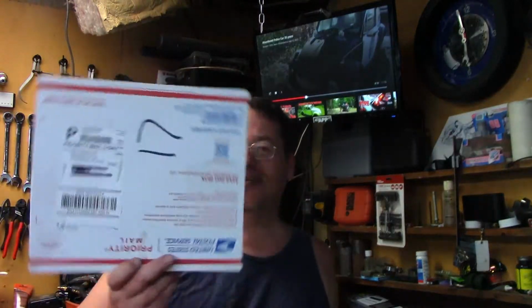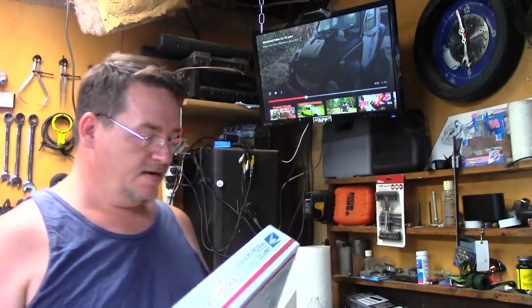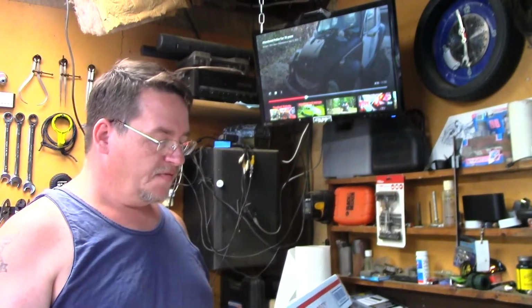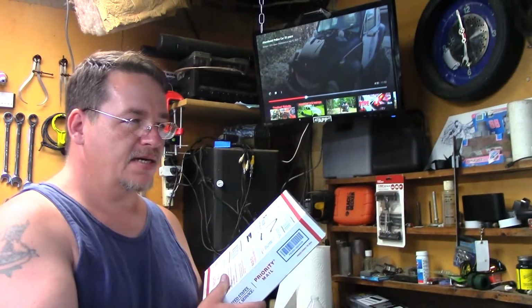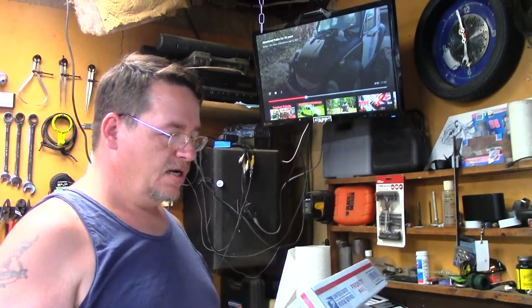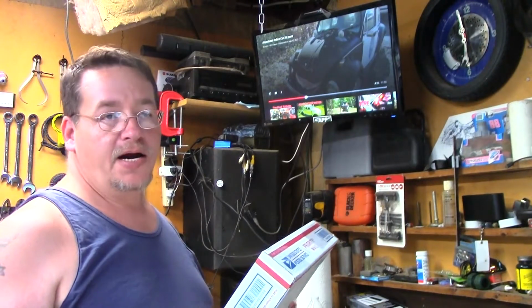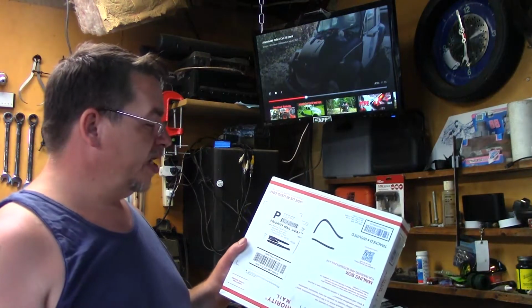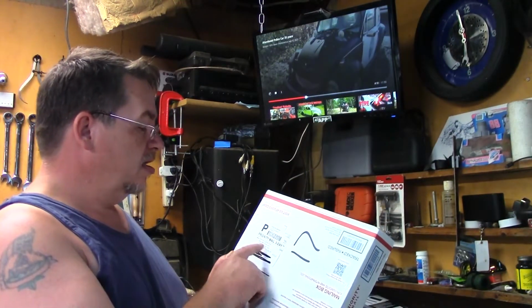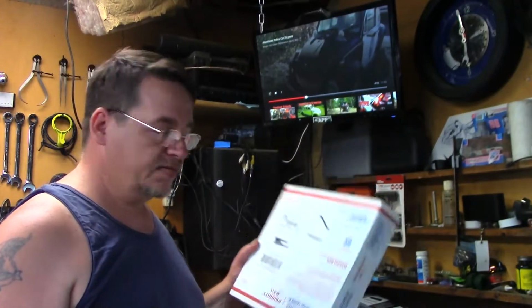We just got a ladder. I wonder who it's from. Yeah, sometimes I'm not right. So, we got this from marineengine.com. I ordered it last Saturday afternoon, I think. Today's Thursday. It was supposed to be here anywhere between Saturday and Monday. What, it's 2 days early. So, props to marineengine.com. They're from Linwood, Washington. So let's open this up and hopefully it fits.